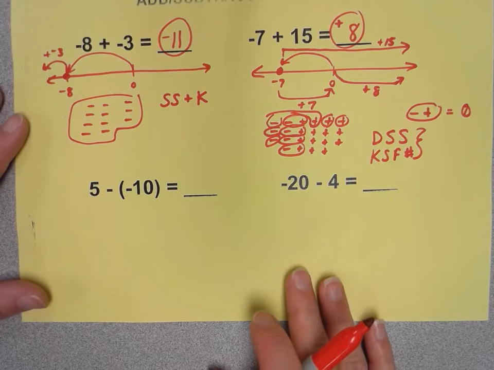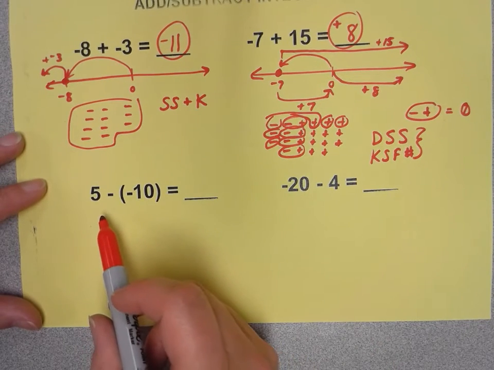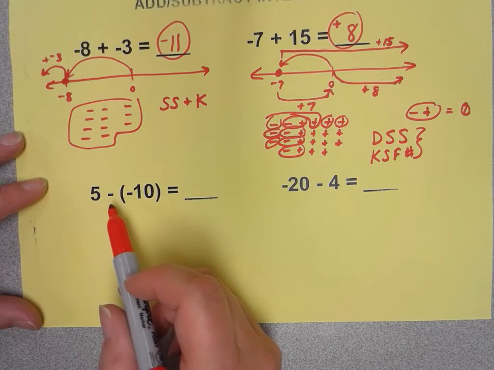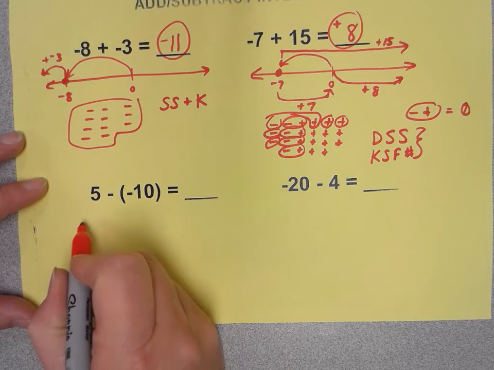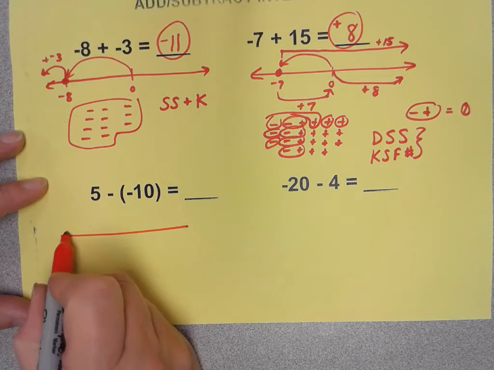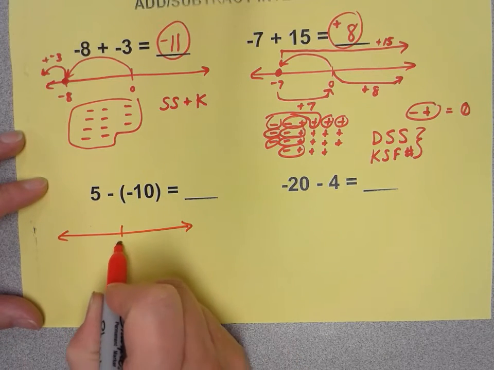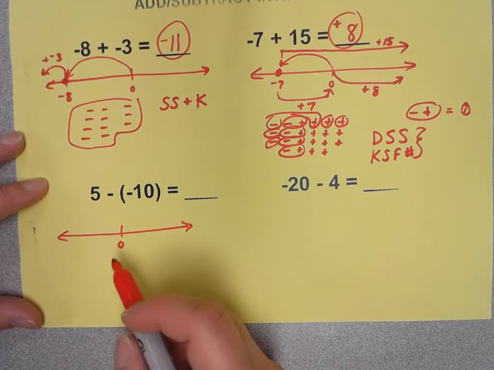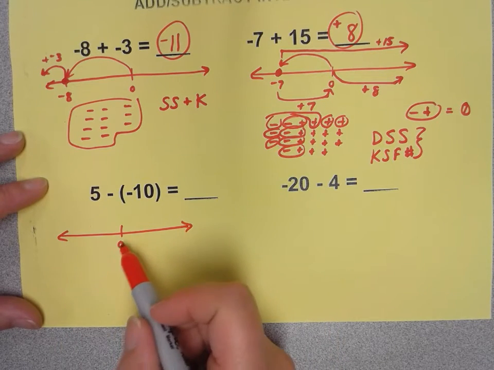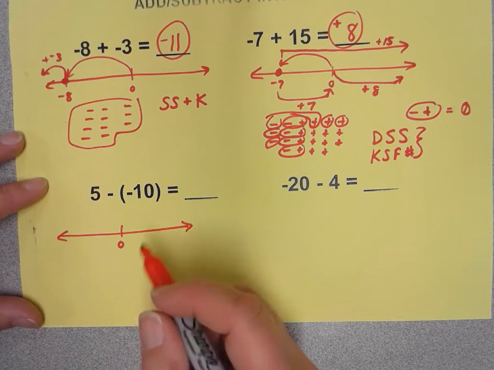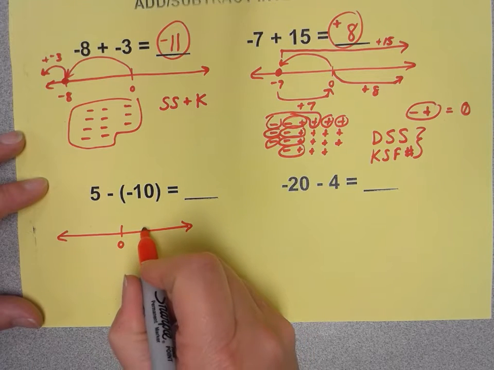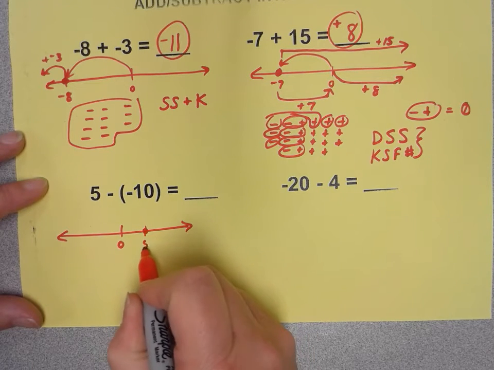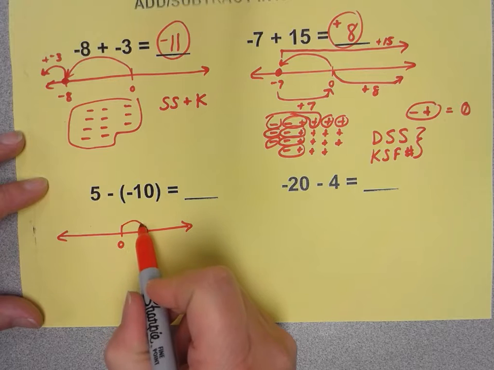If you take a look, the next one I am looking at is subtraction. I have 5 and I want to take away 10 negatives. So on a number line, I'm starting at 5. I usually use 0 because he's a nice marker of the difference between my positive side of the number line and my negative side of the number line. He's neutral, so I like to show that 0 here. If I started at +5, that would be somewhere this way. +5 would be right about here. So first I move to +5.